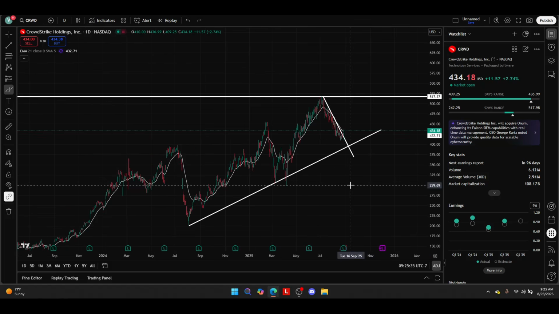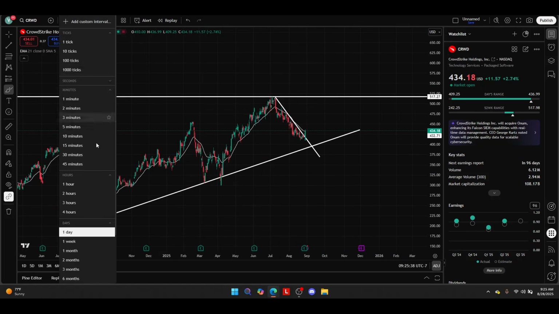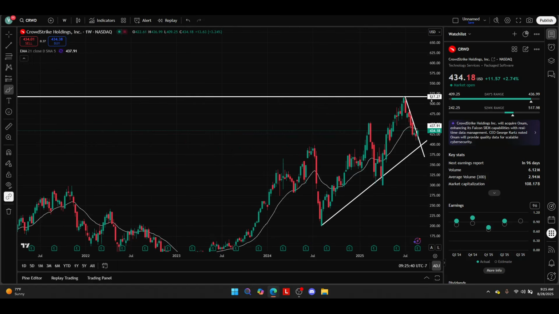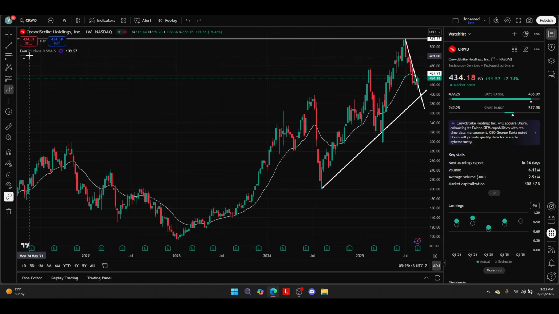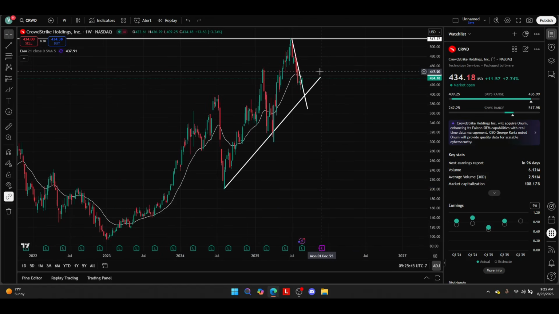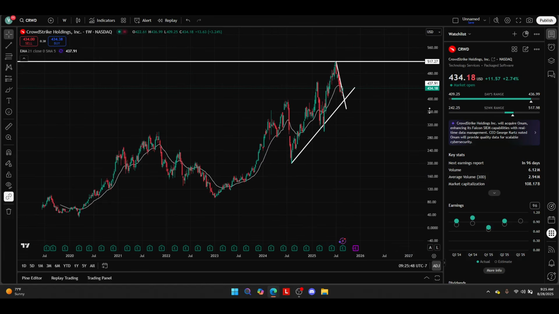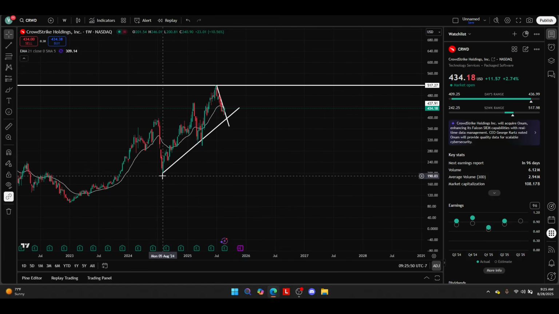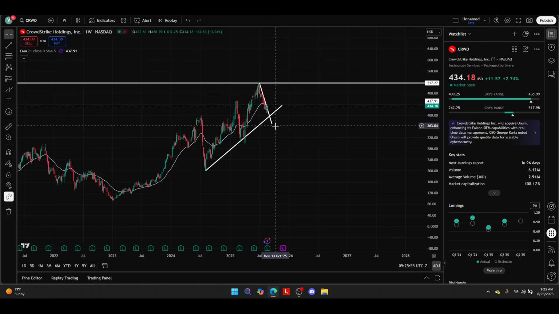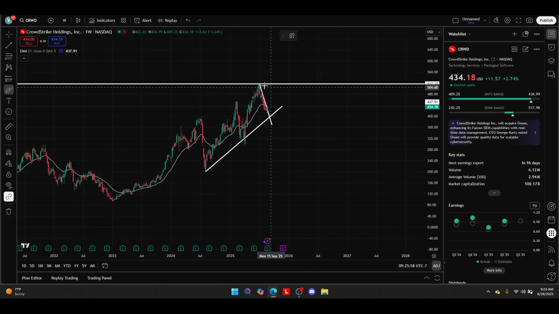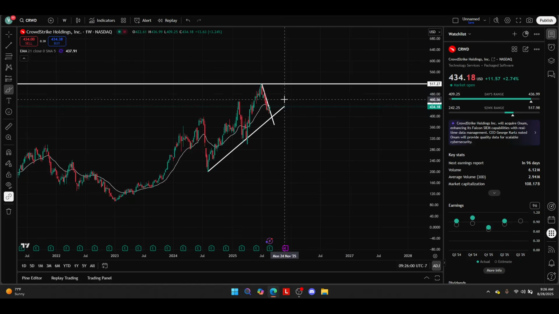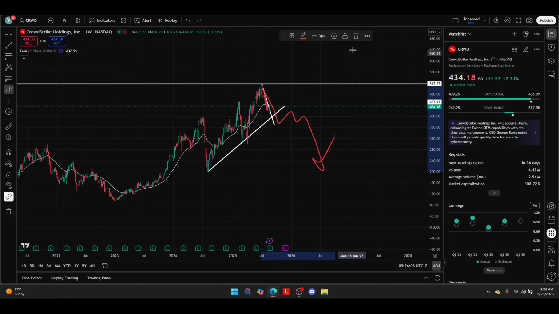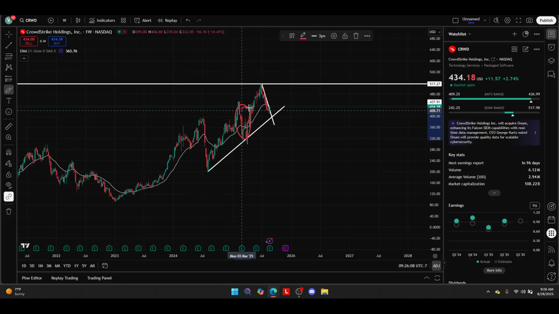So overall, just because we reached the measured target, to me, it looks like we could still see higher prices, especially after breaking that downward sloping trend line. You need to watch for continuation higher. We're above this bullish trend line right here, which is a good sign. It means that the trend and the angle of attack that the bulls are moving at is still being maintained. We're just seeing a potential correction. So right now, I would classify this as a correction instead of a reversal. A reversal is a trend direction change. A correction is just a pullback in a trend. So this looks to me just like a correction, like right over here. A correction is just like we're getting right now.